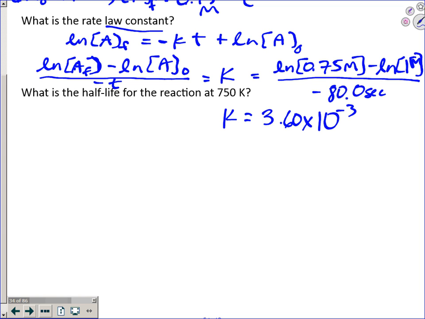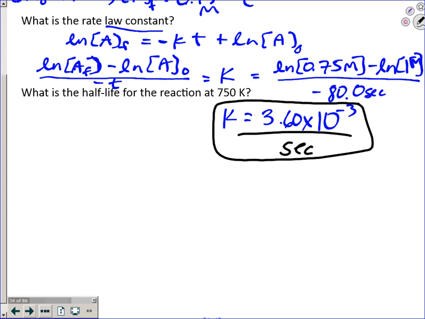Okay, so here's the problem. I know that I have molarity up here, and I know I have seconds, but I also know the K constant's units for first order. What are they for first order? It's just per second, right? So this is K, and this is correct. But how do I cancel out these molarities up here?